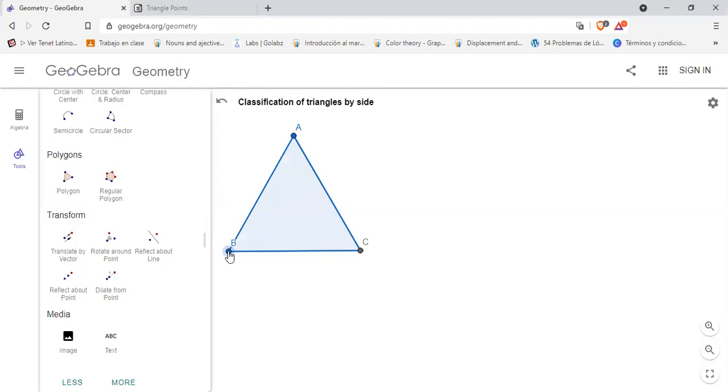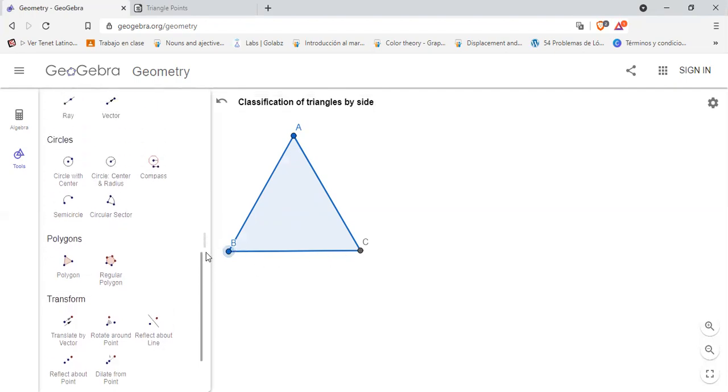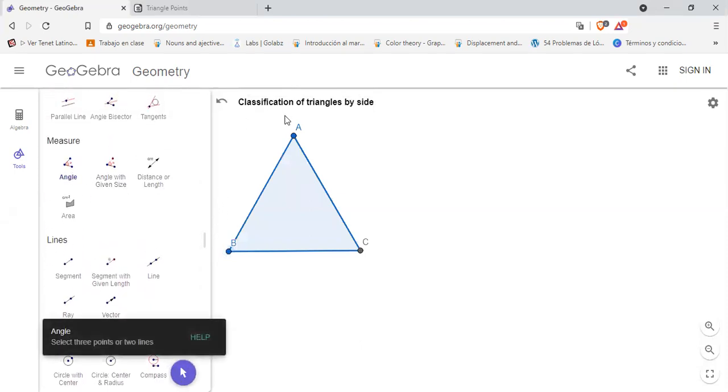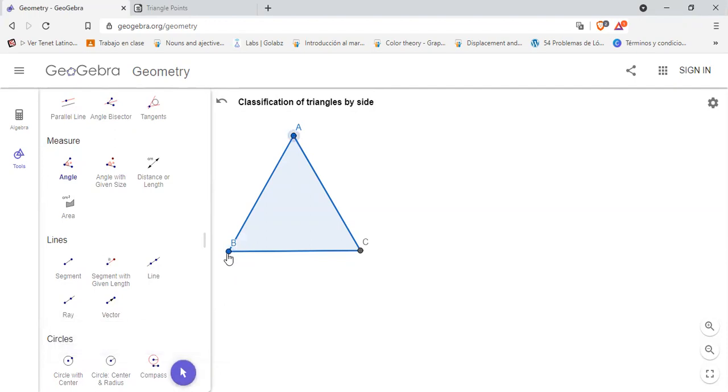Now we are going to check the length or the distance between the points and the measure of each angle. For this reason, we're gonna move to measures and angle. Then click on A, B, C. We have the first one, B, C, A, and then C, A, B. We have the measure of the angles.